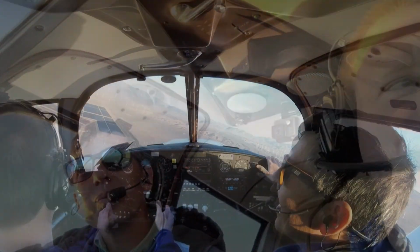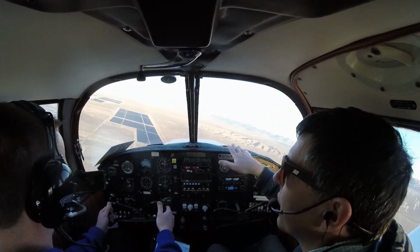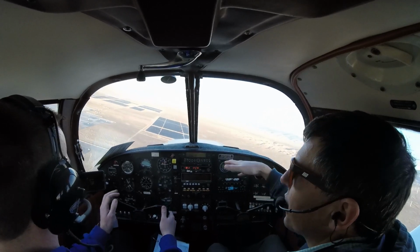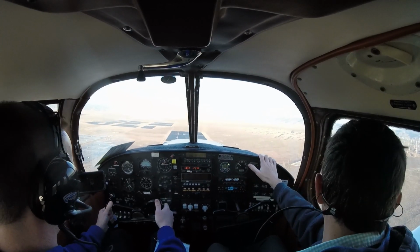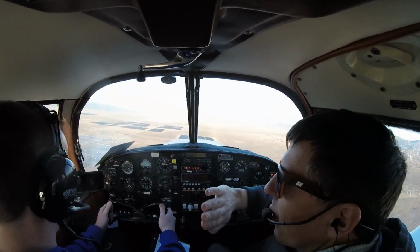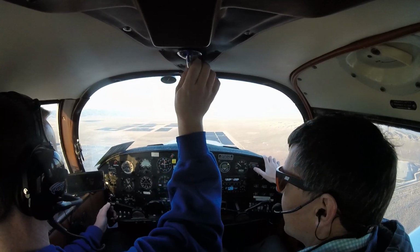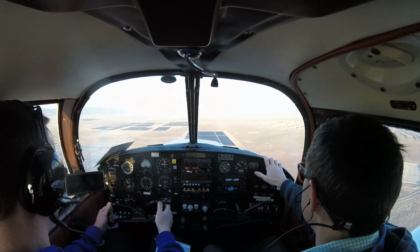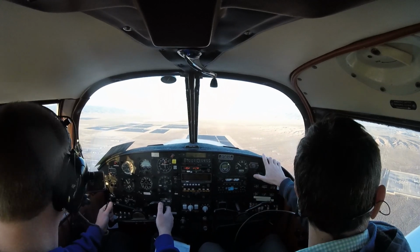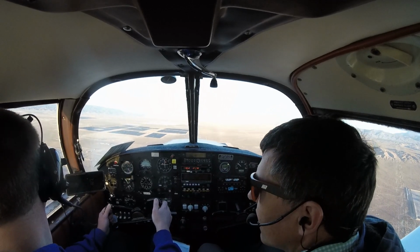Division of attention. Alright, so the road that those cars are on is the road we'll use. So we'll roll wings level, we'll cross the road westbound, wings level for this wind condition probably. Alright. And then we'll start a 180-degree turn left, yeah. And then the goal is to cross the road the other direction with your ground track perpendicular to the road. In a no wind condition, that would be wings parallel to the road. Yeah, if you're climbing, do what you need to do. And I'm going to call 3900 our new target altitude. That works. So there's crossing the road, so go ahead and roll into the left turn.